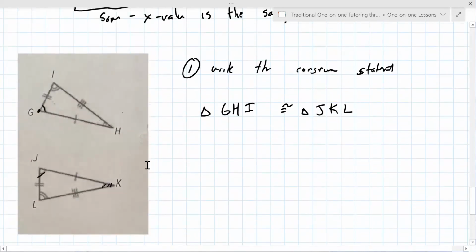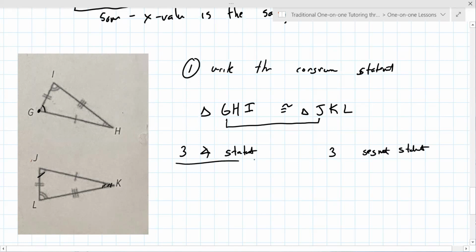I want to go back to this example because this is what's really important here. So I'm assuming your instructor's going to give you a question where you have to come up with the triangle congruence statement. Okay, so you start with this. These are actually pretty tough to grade because they have to read all these out loud. So because G is the same as J, there are 3 angle statements and there are 3 segment statements. So you're going to write 6 total. So the angle ones are the easier ones. Angle G is congruent to angle J.